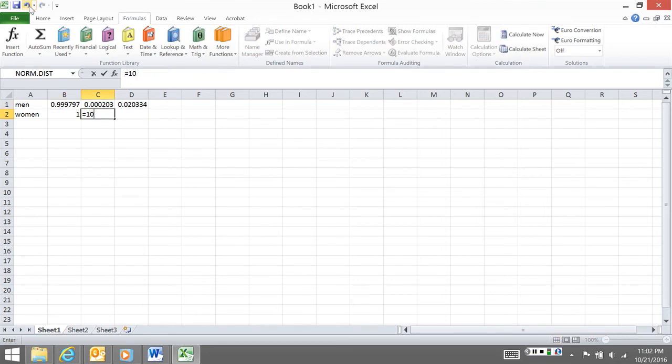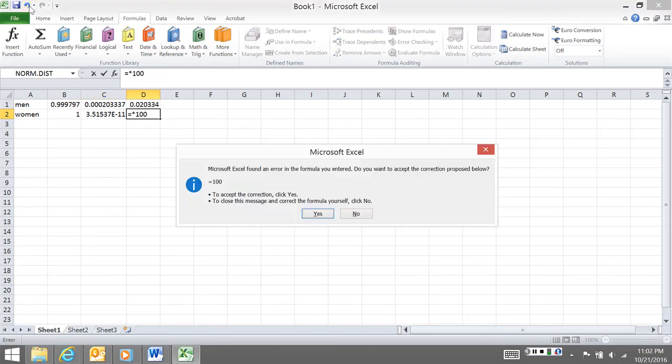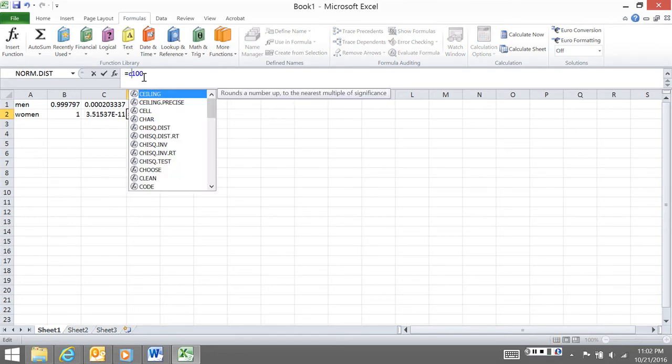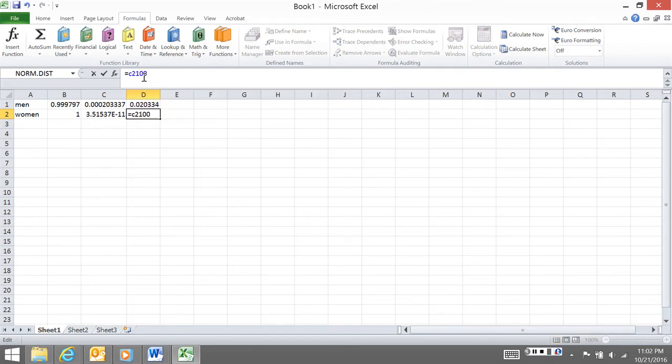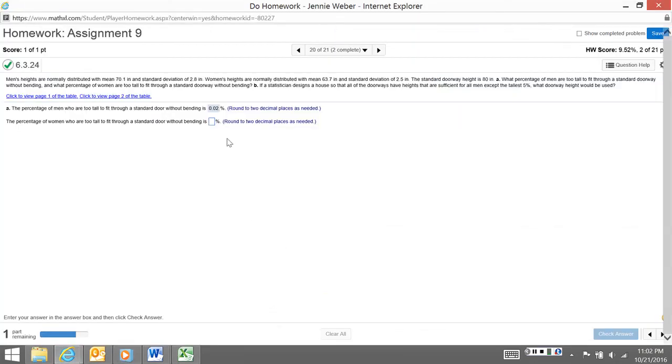B2, 1 minus B2, we're getting, and you can see this obviously isn't quite 1, because this is giving us 11 zeros, okay? Well, 10, because you're going to have to go over the 1, but still 10 zeros. Even rounding, I'm going to go times 100. Oh, it's kind of mad at me, huh? Because it really does want me to put in a number. I don't know why. Yeah, you can see we have so many zeros. This is 0%. So I'm going to go here to 0%.